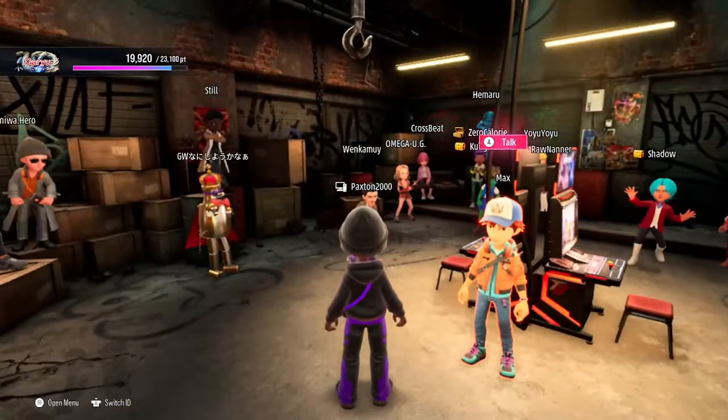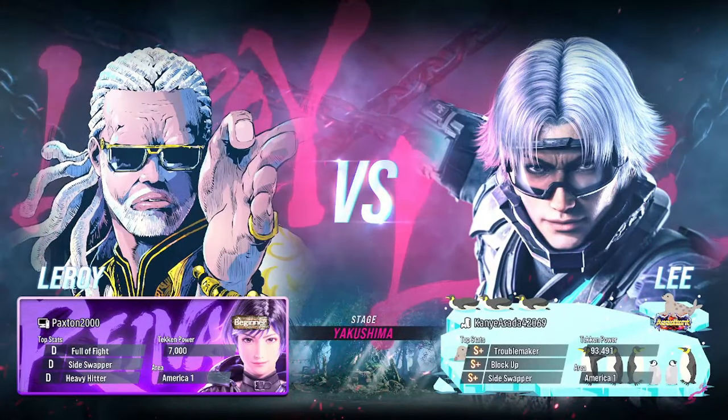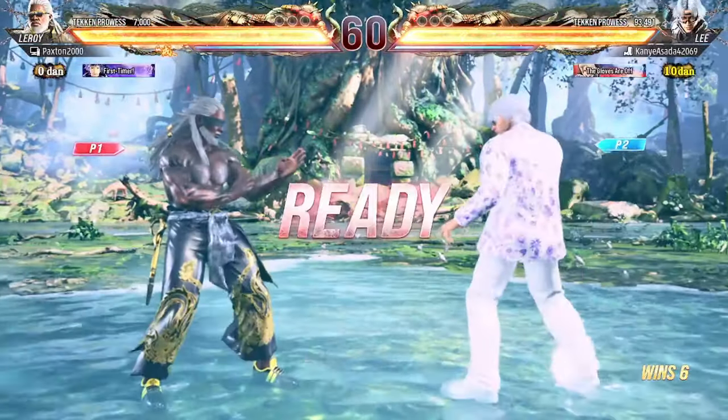So let's get started. My very first ranking match on Tekken 8 is against an Assailant. You guys have to understand this, right? Assailant, I'm right there at the beginning. Assailant is right there, so that's three levels higher, you know? So fight.